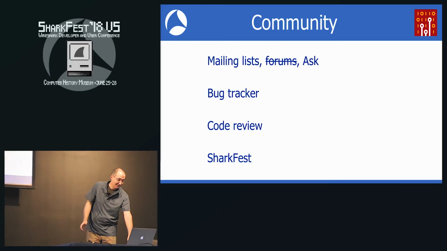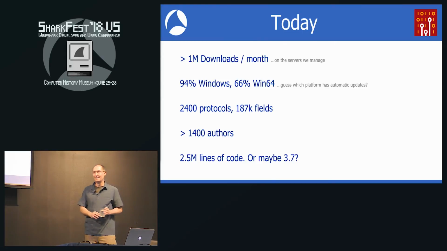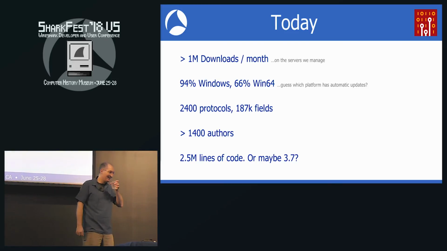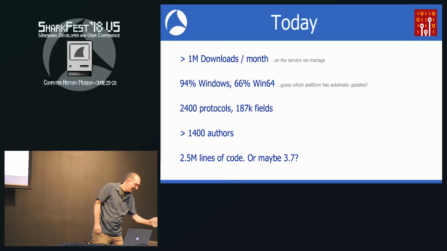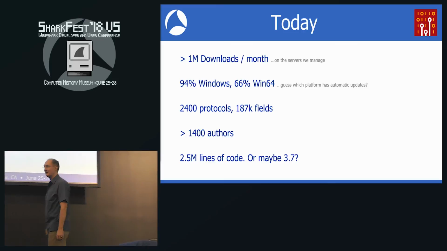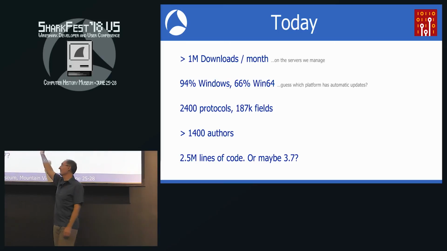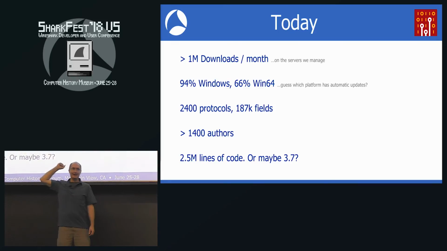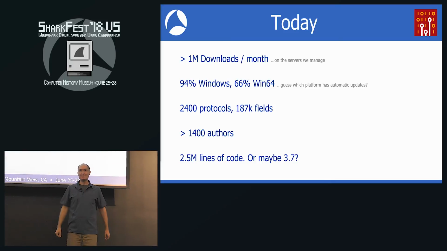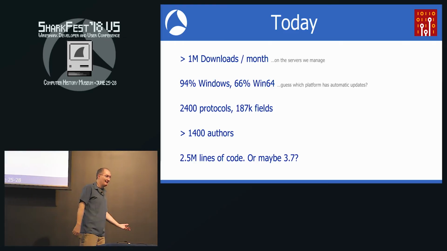Let's see, we got about 3 minutes left, so I'll try to wrap up. This is the standard statistics slide, which I put in every keynote, but it's what people want to see. We serve about, the safe number is 1 million downloads a month. That's the minimum number that I see on our servers. And this is just the servers that we manage. I don't know how many people download Wireshark through Linux distributions or from other places like mirrors or internal company distributions or whatever. But we have at least 1 million downloads a month.